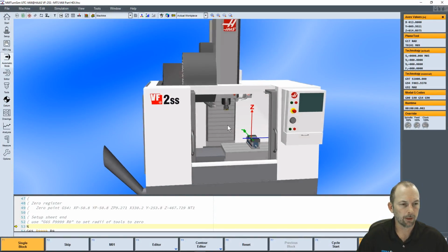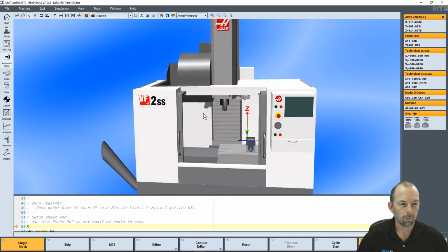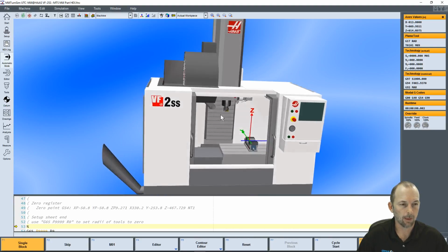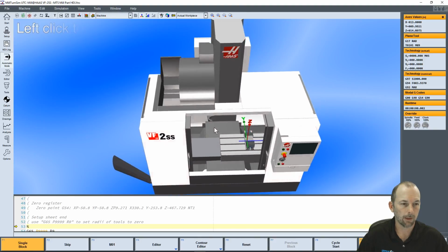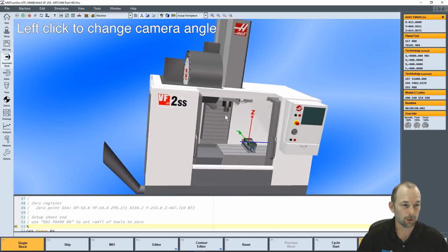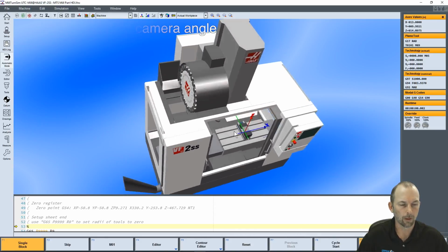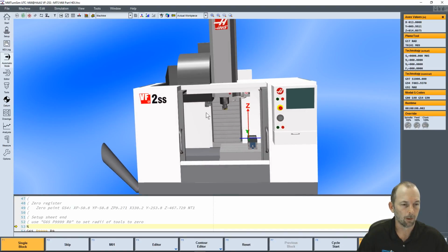So when we get into the simulation environment, it's in automatic mode but in single block and waiting on us to go from there. If I want to see a different view of the machine, I want to be able to rotate that machine, I just left click and hold that button down, and that allows me to rotate. We term it as rotate the camera around the machine. Machines are a little too heavy to be flipping around like this, so we're moving our perspective around the machine.